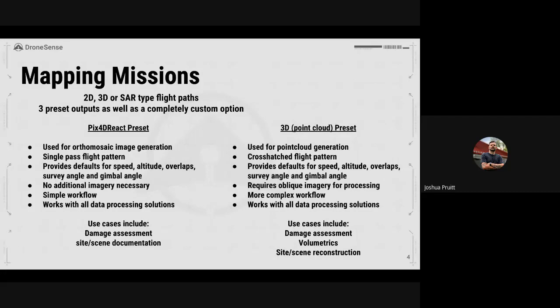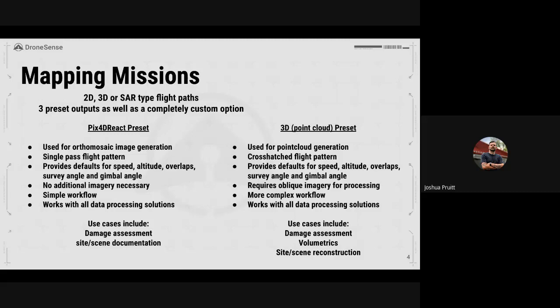Now, the one piece with the 3D point cloud generation preset is you're still going to need to gather some oblique imagery, or some side-facing imagery, in a manual flight plan. This is stuff you're going to need to fly manually, to get some of that good oblique imagery so that the system has enough data to generate a really solid point cloud.